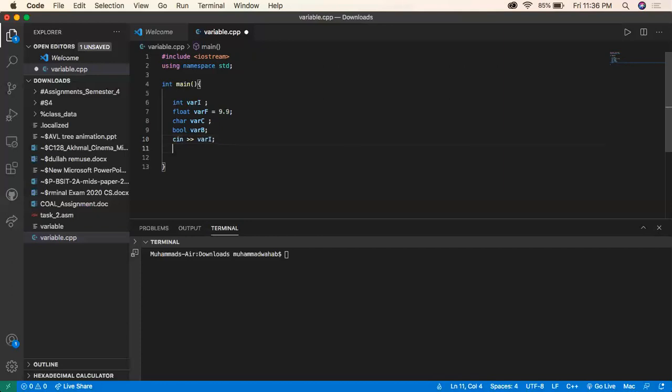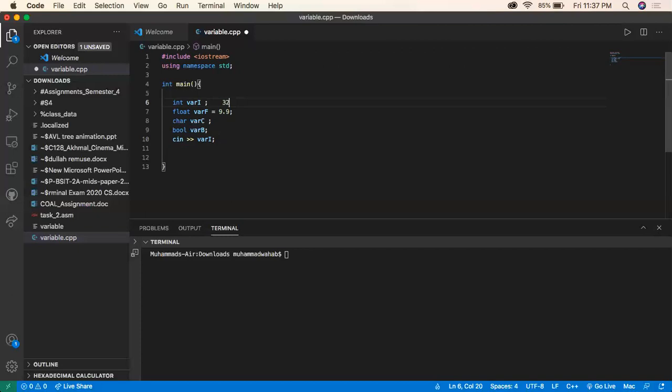So what this does is take an input from the keyboard. cin will take any kind of keyboard input, and then the right shift operator will store that value into the variable. So an integer we can store like 30,000, or a value like 678.